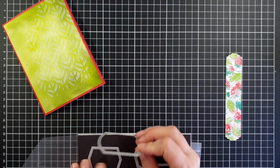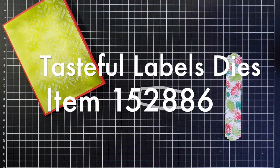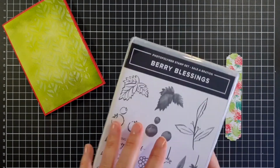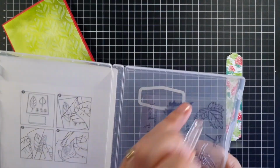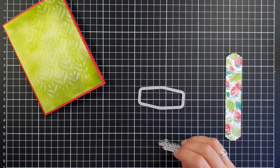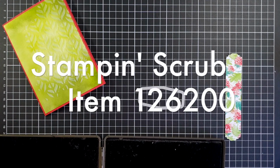Bringing in the Tasteful Labels dies, trying to figure out which one's going to match the sentiment that I have chosen from the Berry Blessing stamp set. So we're going to use the Bountiful Blessings sentiment here. So I'll mount that up on my clear block. Bring in some white cardstock.